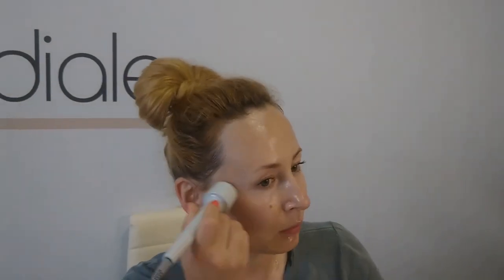We move to the right side. Mode plus minus. First point under the cheek. Fixation for a few seconds.